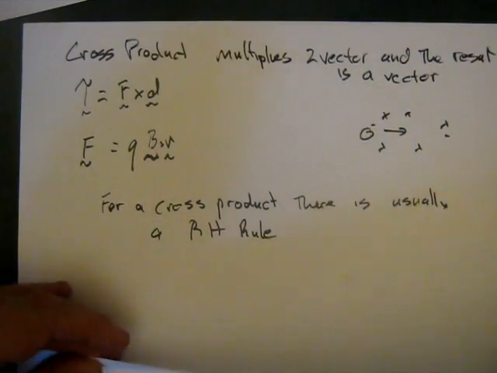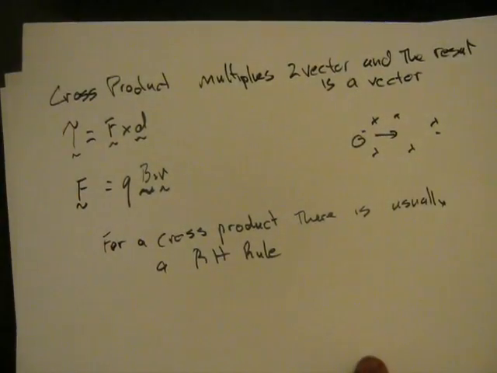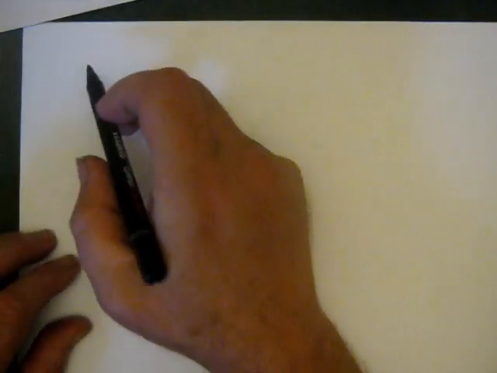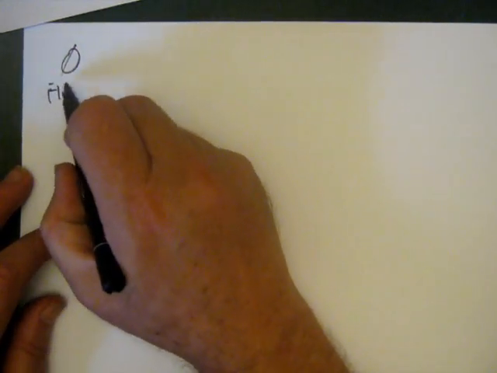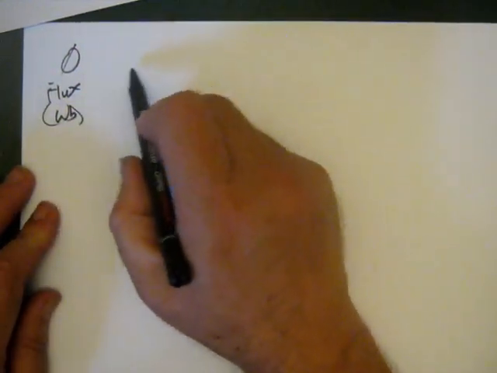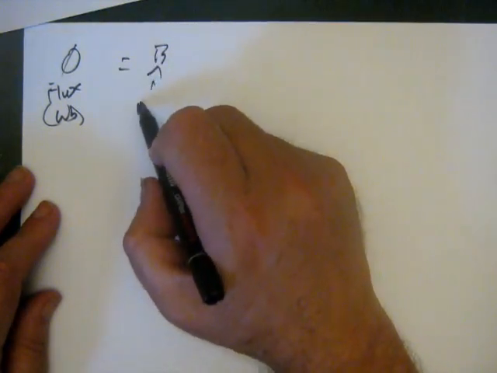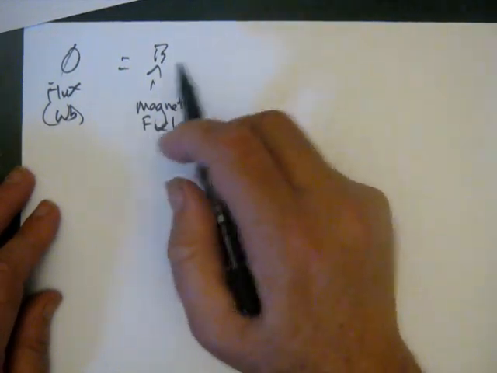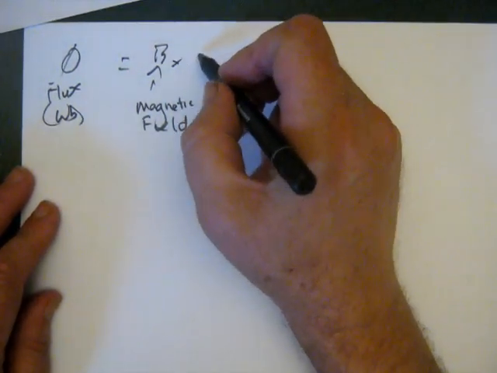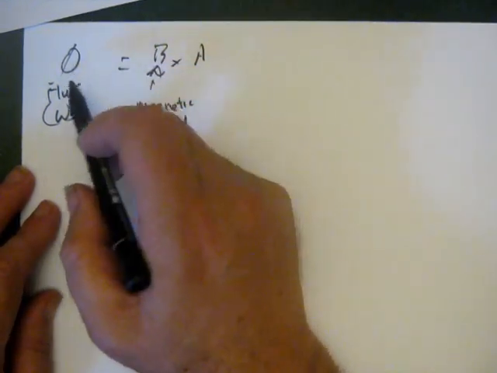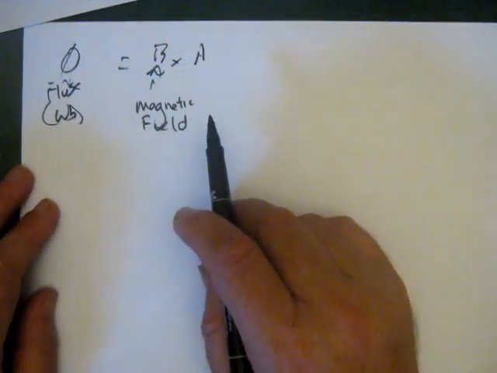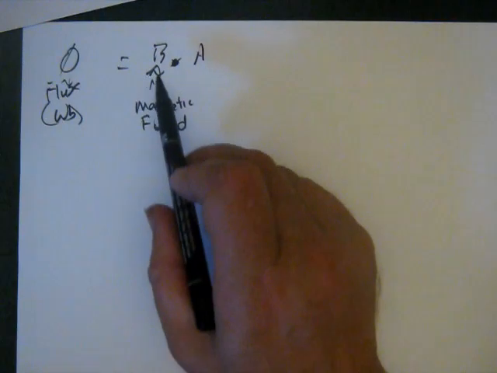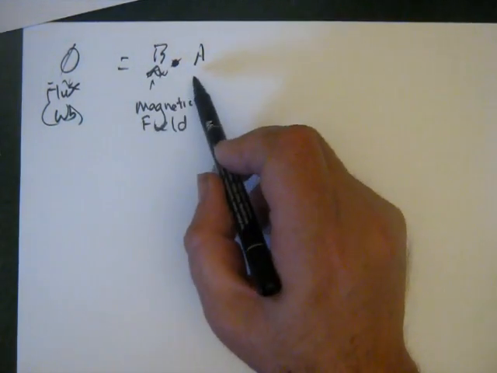So let's go back a little bit. I was talking before about magnetic flux. Sorry, just getting too carried away here. The flux, measured in Webers, is equal to B, the magnetic field, cross area. Actually, that's dot, isn't it? That's dot. For a dot product, these both have to be vectors. That's not a cross, it's a dot.